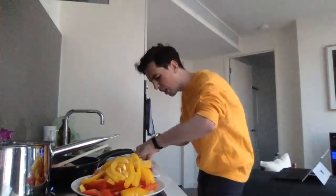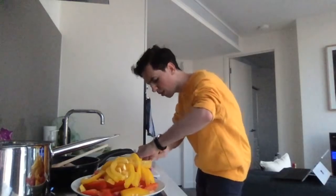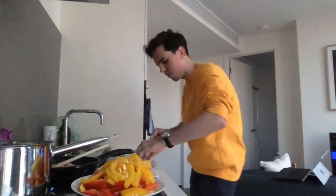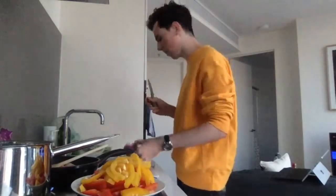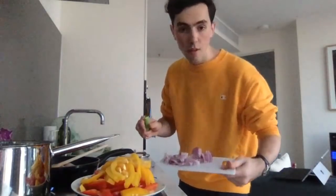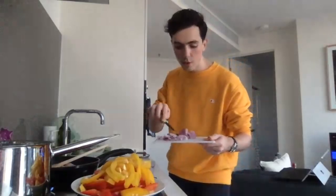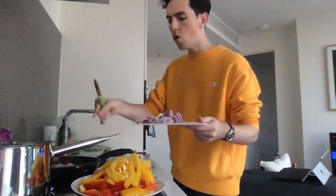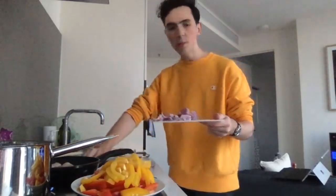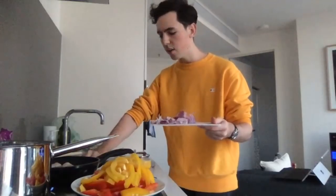That was a really thick cut. Oh, shit. Whatever, I don't care. This is what we're working with. What do we think? Breathtaking? Yes. Okay. Alrighty, let's pop it in the pan. Drop some Gemma Collins quotes in the chat.